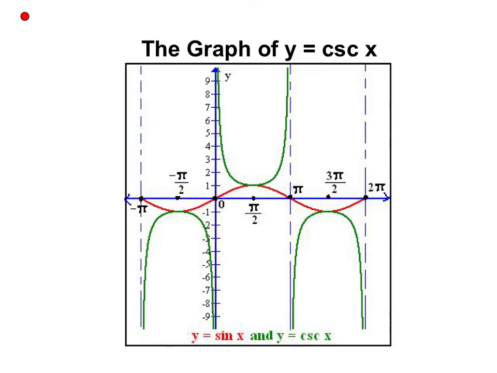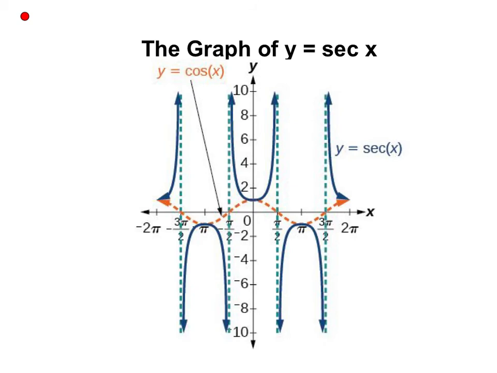So you can see here what it looks like. The red is the sine graph, and then you can see how I get my cosecant. And likewise with the secant, I have my cosine graph. Notice I started with the maximum here. That was my cosine, and again, graphing using those maximums and minimums, the parabolas in between the vertical asymptotes is what the secant graph looks like.